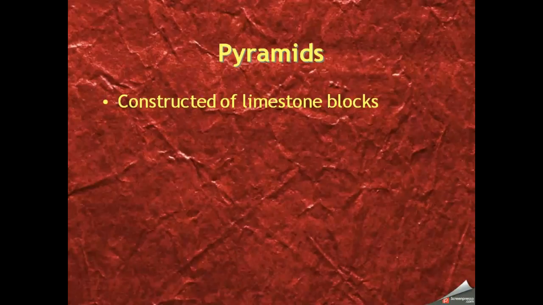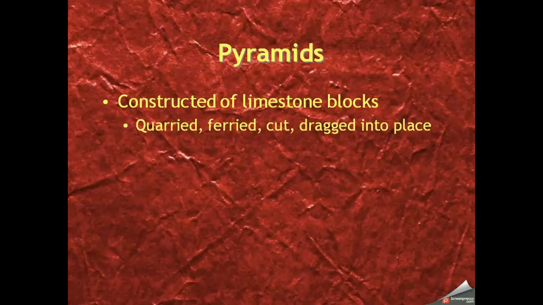As I mentioned, it is constructed of limestone blocks that were quarried, we think, somewhere nearby. There are various theories as to how it was done, but even with our modern technology today, it's doubtful whether we could construct something like the Great Pyramid. It was quarried, ferried, and cut, supposedly dragged into place.